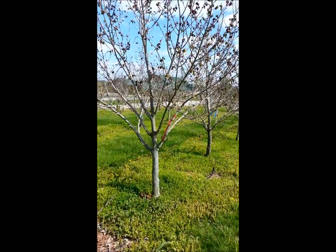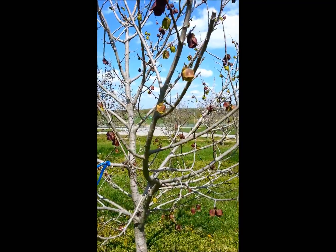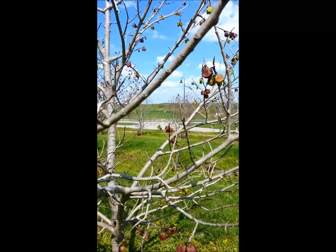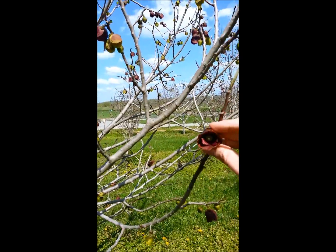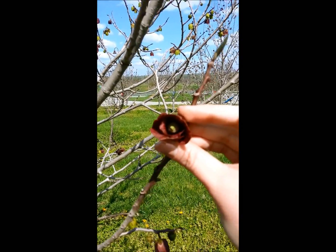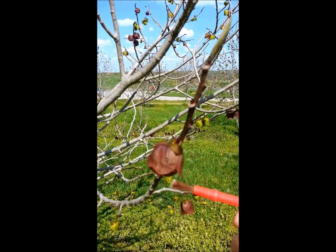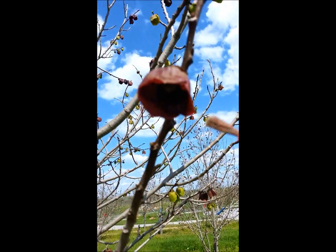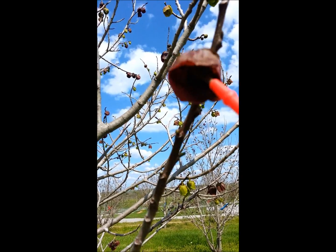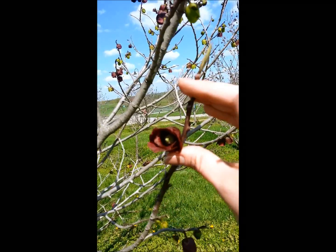I'm going to take this to a Susquehanna tree — we're going to make a cross of Sunflower and Susquehanna today. This is a Susquehanna tree in our orchard, another excellent variety. What you want to look for on this flower is for the stigma to be glistening — the stigmatic surface in the middle of the flower will look shiny and almost wet when it's receptive to pollen. We've got our paintbrush with the pollen on it and we're going to apply that pollen to the stigmatic surface, just gently dabbing it on.